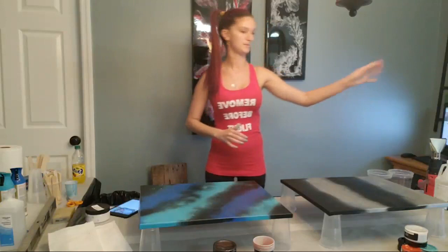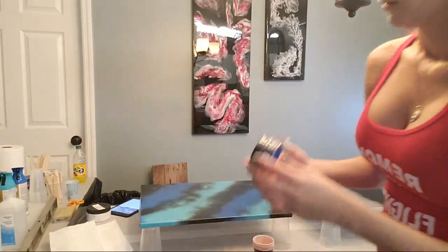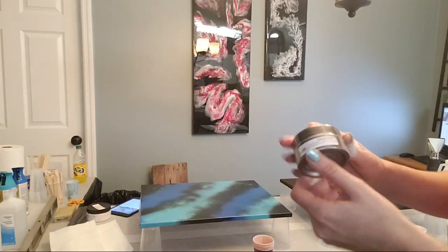All right, so for this first one, we're gonna go with Steel Pigment Powder by Artisu with Blue Sapphire by Just Resin. How pretty is that? We're gonna go with Blue Diamond by Just Resin. And Platinum by Just Resin. And I'm excited for that second one.